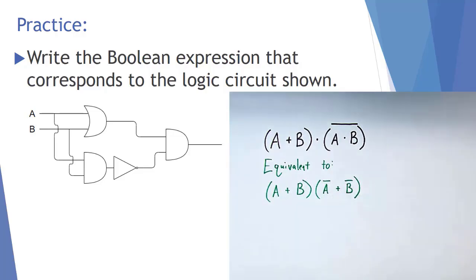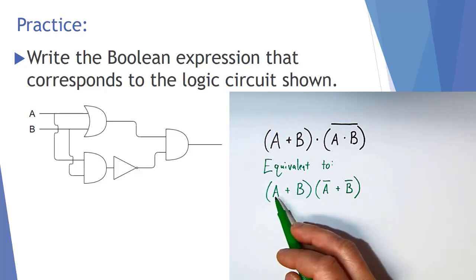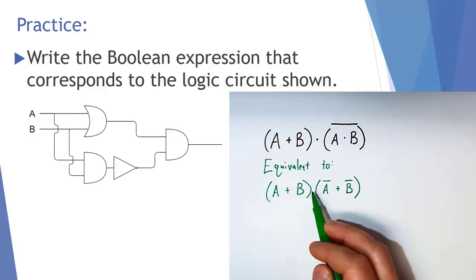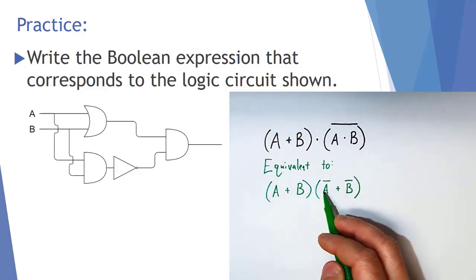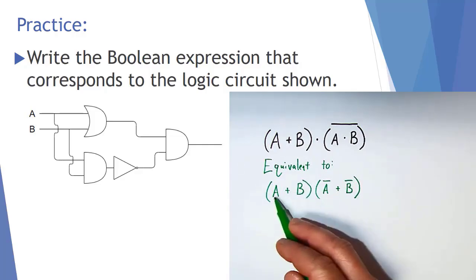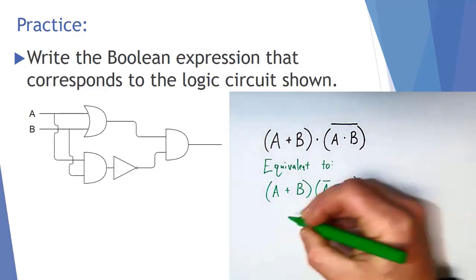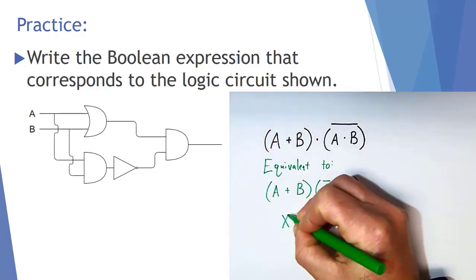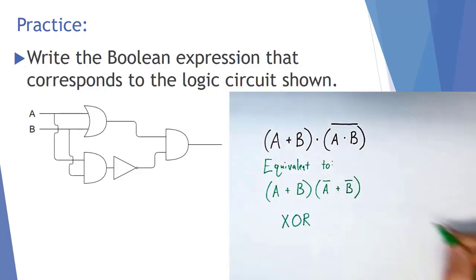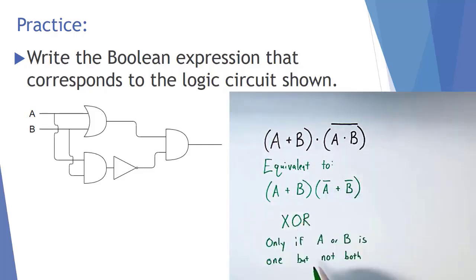Now there's a certain symmetry to that, right? What this means is, in order to get a positive result here, we have to have either A or B giving us a 1, and we also have to have the negation of A or the negation of B giving us a 1. What that means is either A or B has to be a 1, but it also means either A or B is going to have to be a 0. This circuit that you see is called the exclusive OR gate, or in other words, XOR. And it passes a 1 only if A or B is a 1, but not both.